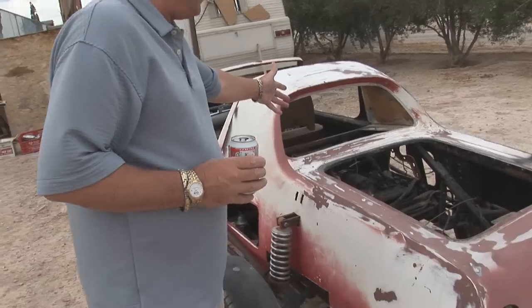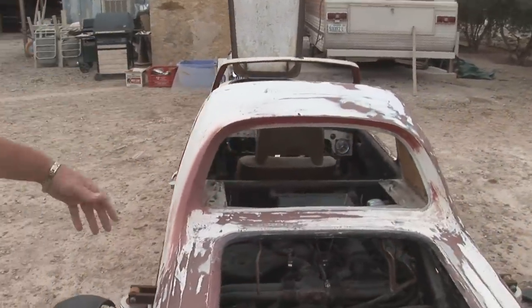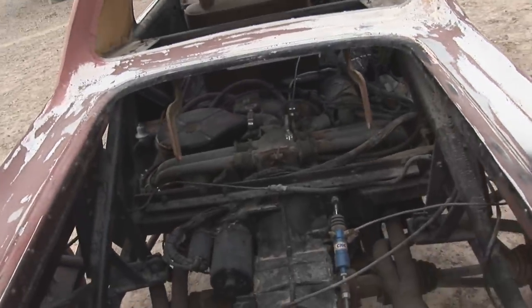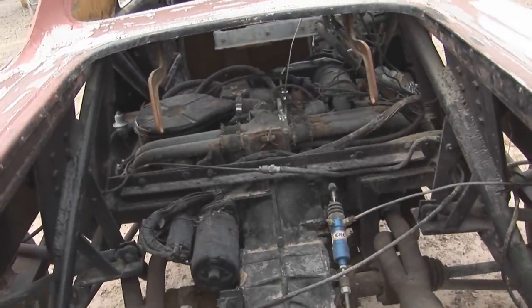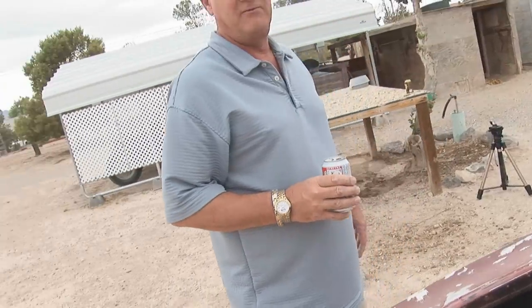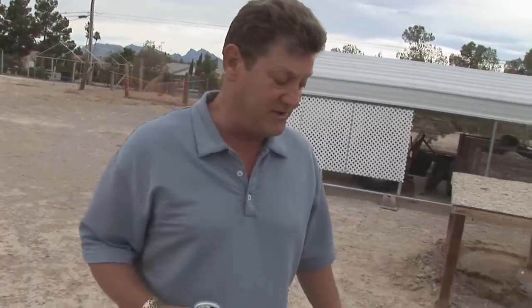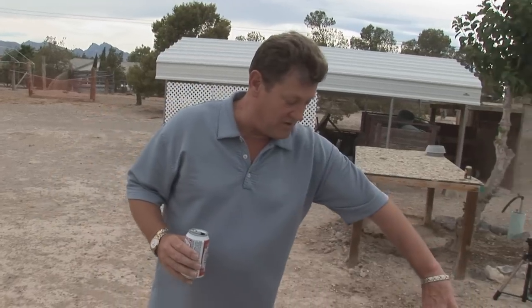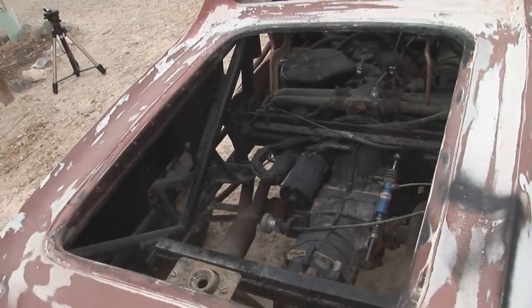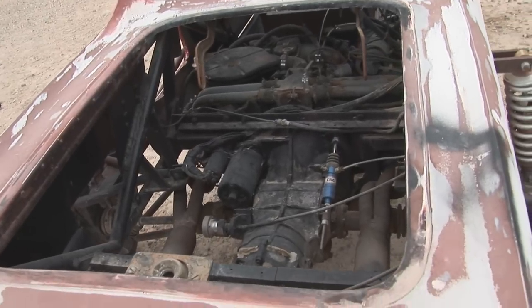It's fuel injected, and back in those days, I believe, as far as I'm aware, Volkswagen and Porsche were the same thing. I think it might be out of either a notchback Volkswagen, or because it's fuel injected, I tend to think it might have been out of the 914 Porsche, which had the same flat engine. I think this used the same for the Volkswagen bus. This is one of those engines that just does everything, and it's actually been mounted in reverse. It's a weird way that they've done it, so that they can get the direct drive off the axles.